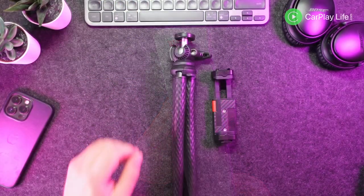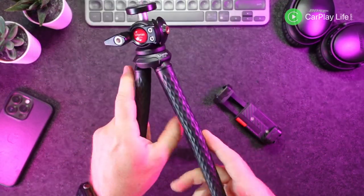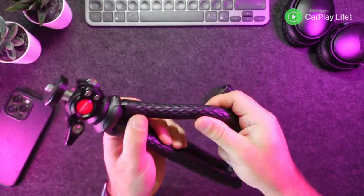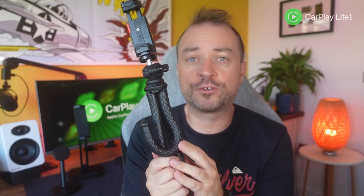In the box you get the tripod itself, and a phone mount also comes included too. This tripod features three key parts. There is a flexible stand with its bendy legs which can be used straight like a normal tripod, or you can bend each one around an object such as a post or tree branch if you wish to mount your phone onto something other than a flat surface.